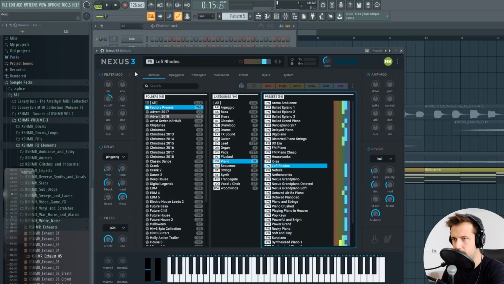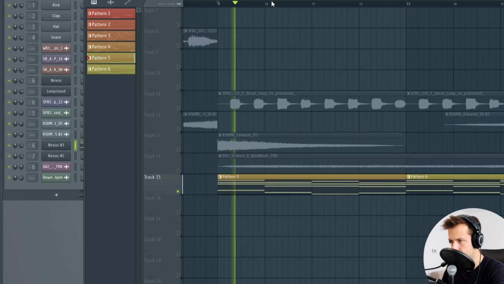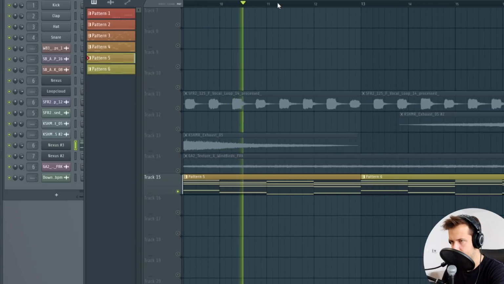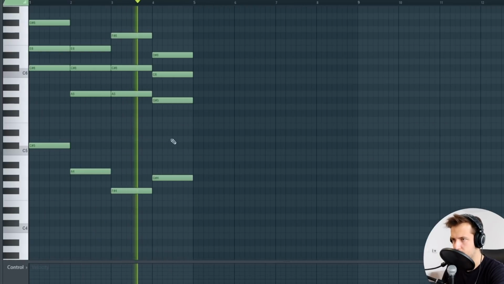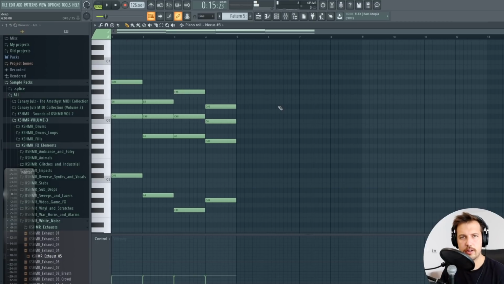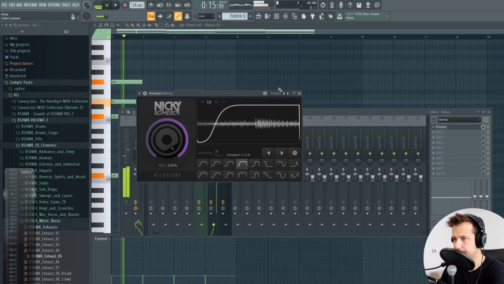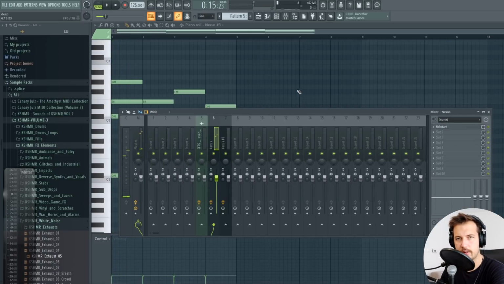Another thing I'm adding are these Rhodes. Also, as you can hear, they are sidechained, so there's this pumping effect. The bass is sidechained as well, and the vocals as well.